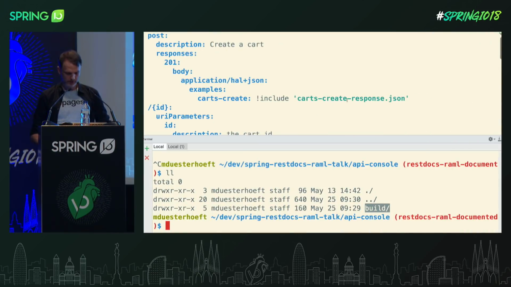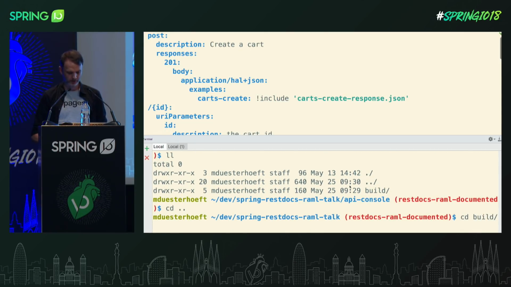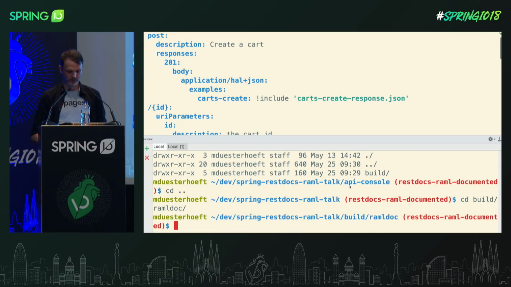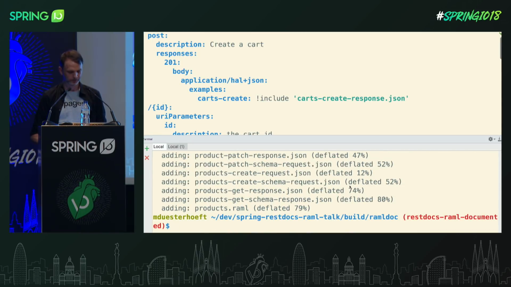Let's try that out. One thing I need to do first is to zip my RAML directory, because we have includes and so many files. We need to upload a zip file here. So I'm creating an API.zip, putting everything in.